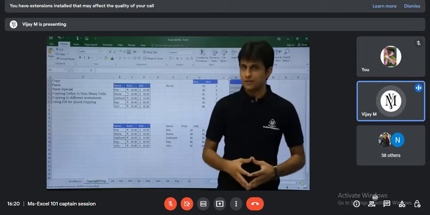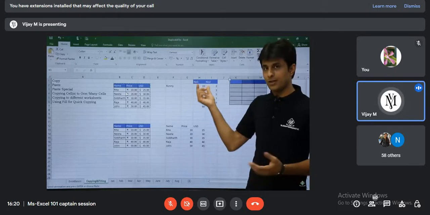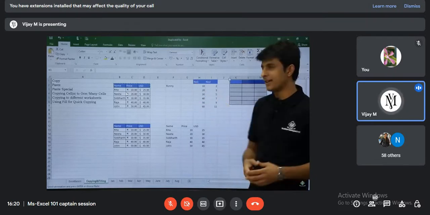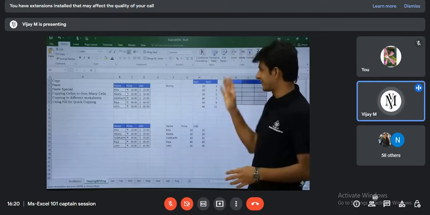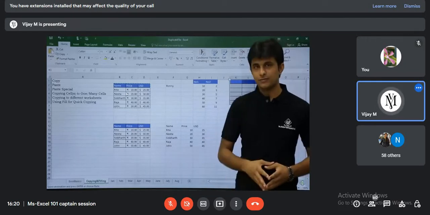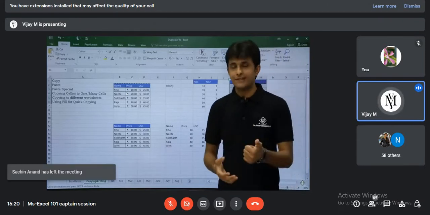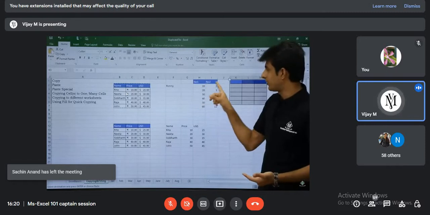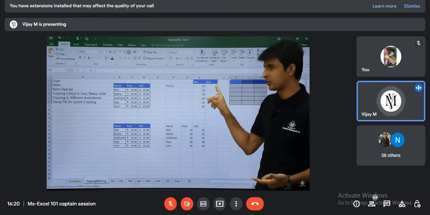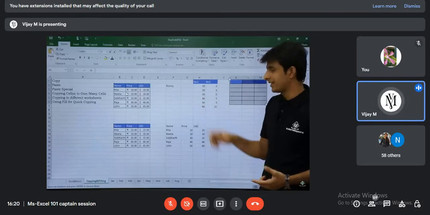One more example for Paste Special. If you see carefully, I have some data given here: numbers 1, 10, 20 and so on in the first column, and the second column has single-digit numbers. If I copy the first column and paste it on the second column, the data will be pasted as it is. But what if I want to paste and also add? For example, I want 10 to be pasted here plus added, that is 12; 20 plus 3 as 23, 40 plus 7 as 47.